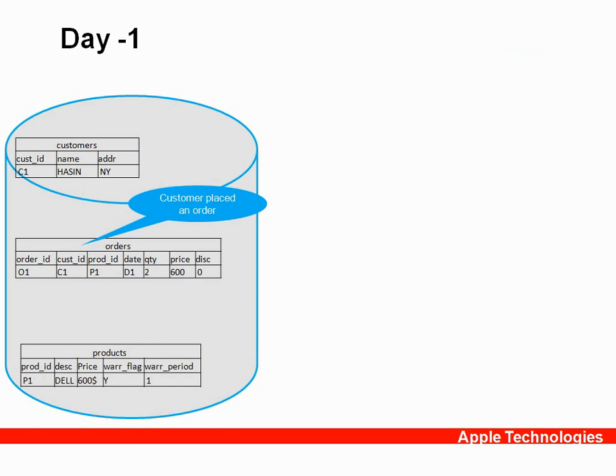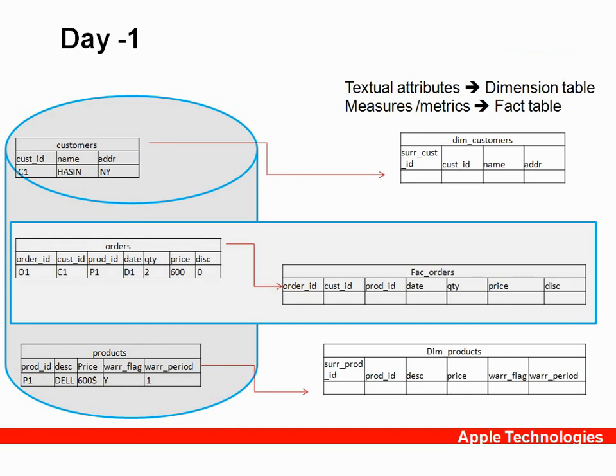So when I'm taking this data from left to right, the left side is the OLTP system of your company and the right side is my data warehousing tables. To load data into the warehouse, I'll create dimensions and fact tables, and then take data from the OLTP to the right side. We have already seen how to load dimensions, how to load any table from left to right. Now, to capture this data and load it, I have created one customer dimension table and one product dimension table.